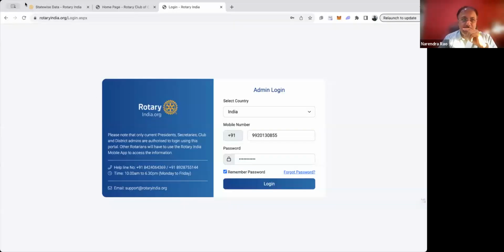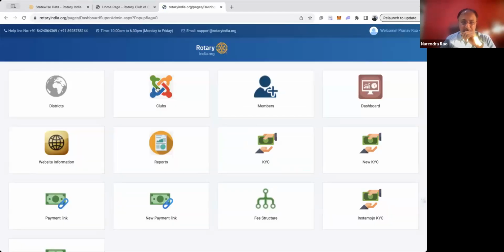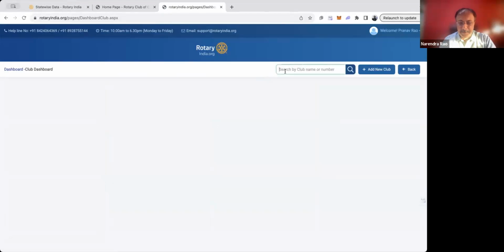Give me 1 second. I'm sure all of us know how to log in. I don't need to explain that. So when you click on rotaryindia.org, you have the option to log in, and I'll go into it. The spelling is wrong.